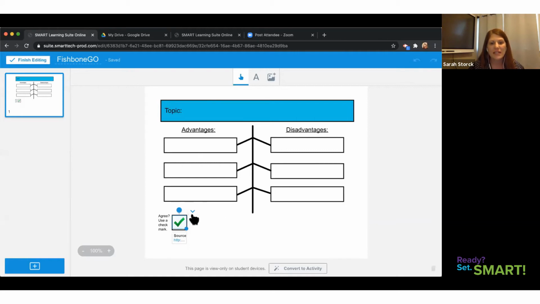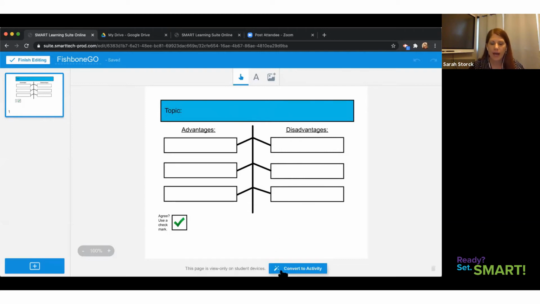All right, so I'm going to click on the little drop-down menu here on my check mark, and I'm going to choose Infinite Cloner. Now, I have that little infinity symbol. We can grab as many of those check marks as we need, just really easily like that. But for now, I'm going to delete that check mark. Okay, great. So this page is ready to go. Maybe I would want to add the topic for my students before it was a workspace, but it worked really nicely in the flow of the lesson just to add it right there. Okay, so now my page is ready.